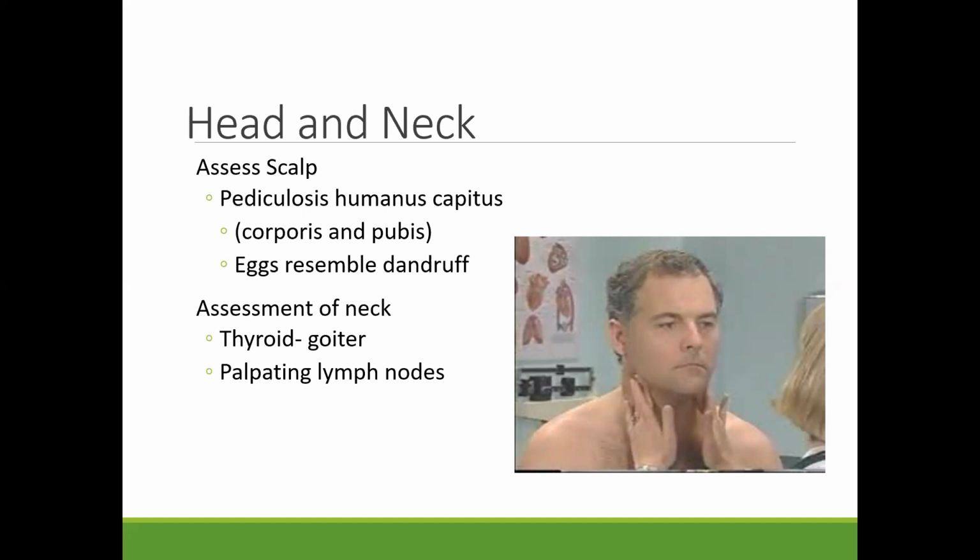Assessment of the neck. Goiter is one of those areas that you can palpate. I mean, the thyroid, not the goiter. The thyroid is something you can palpate, and you're also assessing for lymph nodes in the throat. If they're complaining of sore throat, that's the first thing that we usually check, for any lymph node involvement. Assessing lymph nodes is different because you're just kind of pushing, but when you're assessing carotid artery, please only do one side at a time. If you do both sides at the same time, you will make them lightheaded and possibly pass out. One side.